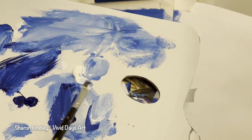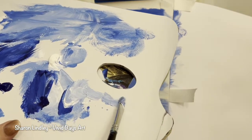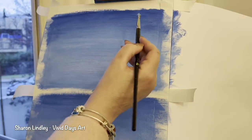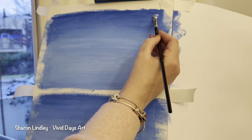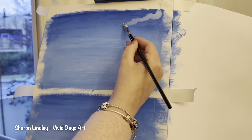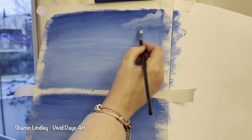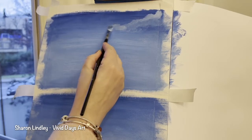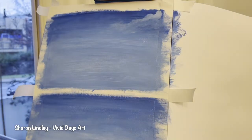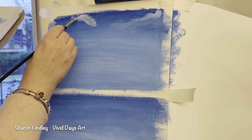So I've mixed it up. It's almost a sky colour, so you just add a little bit more in there until it becomes slightly lighter, and I wipe off my excess. Look at that brush. That brush has been loved a lot. And I'm thinking of maybe having my first cloud coming in here, going quite loose. Circular motions. So my first one will appear. And then I think I'm going to have one coming down here.